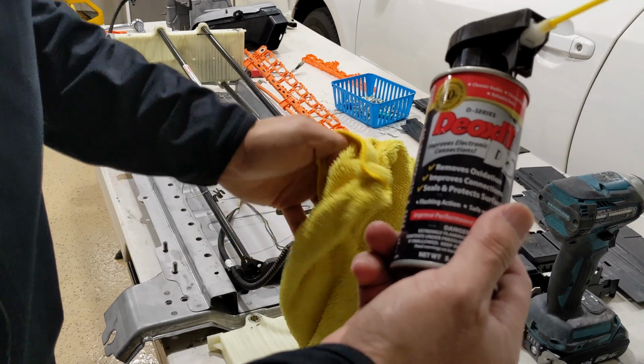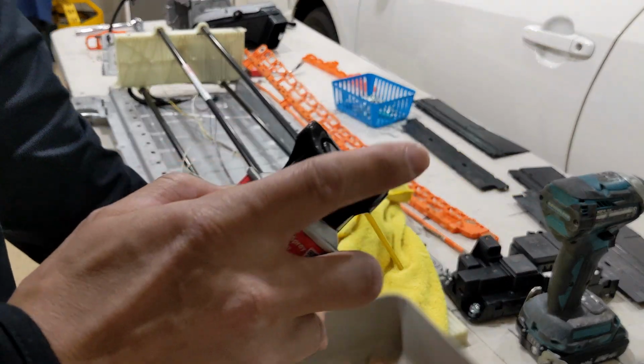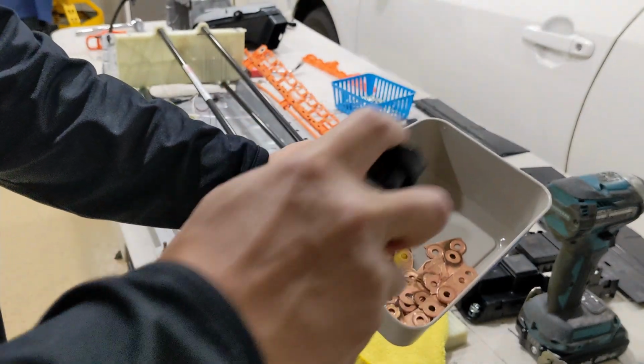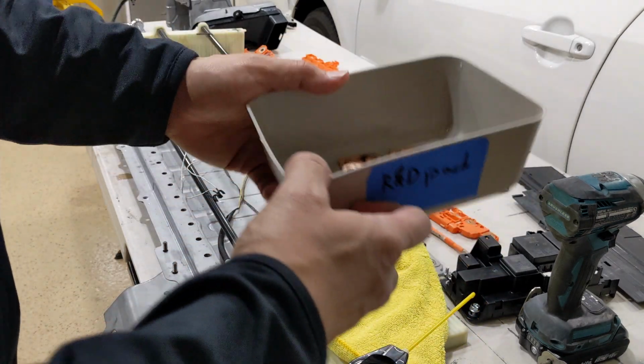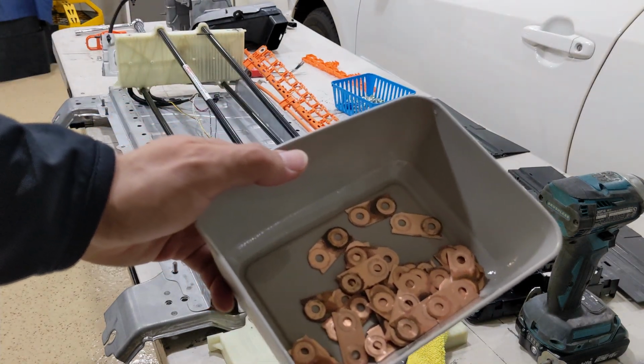So what I'm going to do is spray this, soak it to the metal bus, copper bus bar, and clean it up before installation.